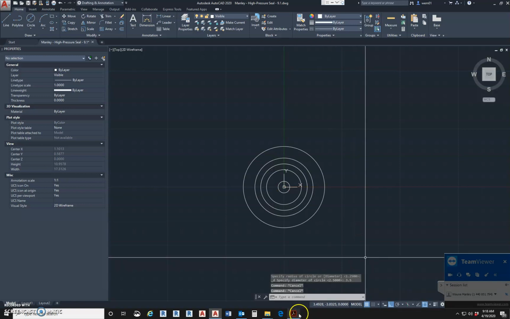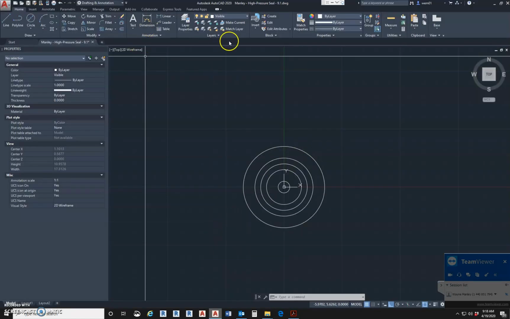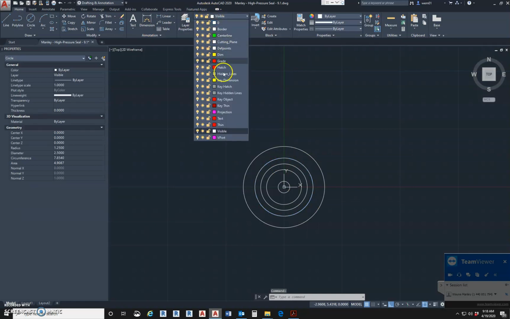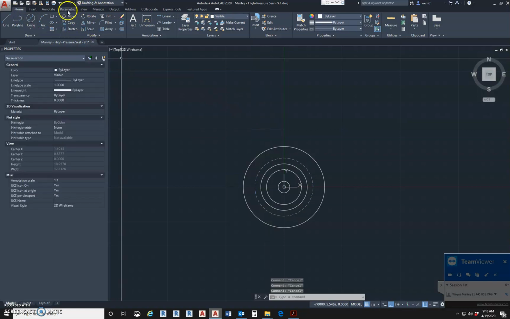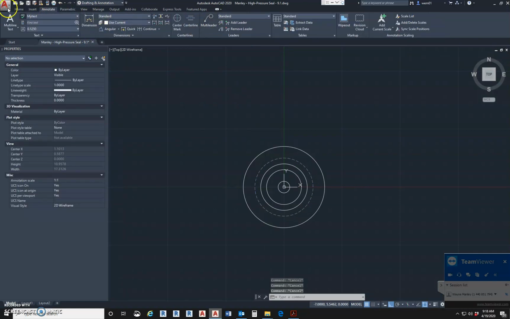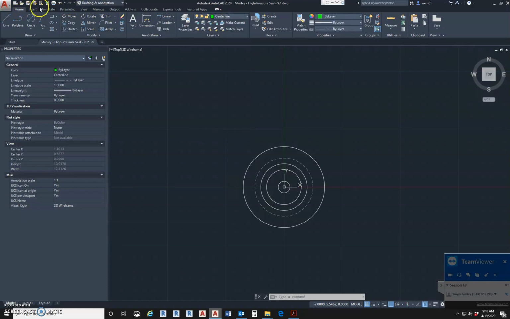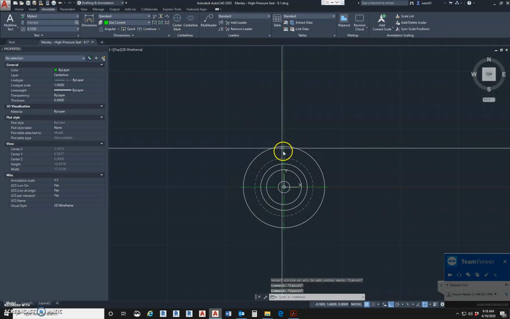Okay, looking at the PDF here, this is showing up as hidden because it's this interior circle here. So we're going to change that to hidden. Then we're going to draw our center line here. So we're going to click on that, change it to hidden lines. Then we're going to go to annotate. Well, first we'll change it to our correct layer, center line. Annotate. Center mark. Click the outside circle.